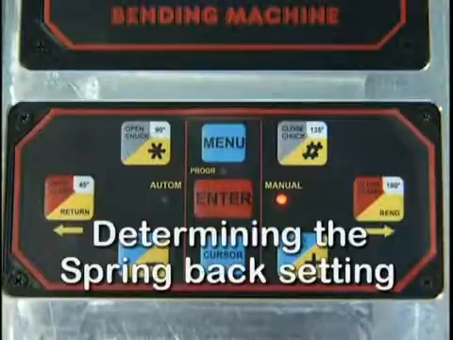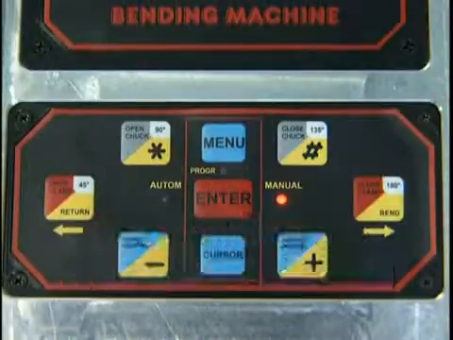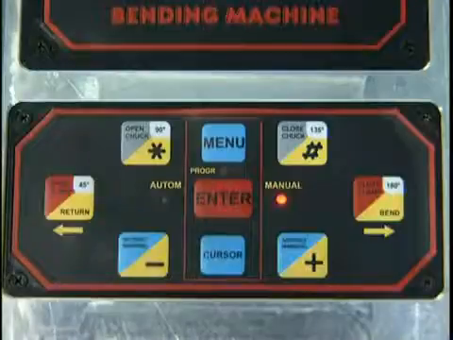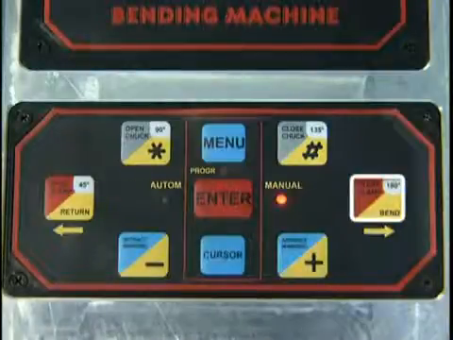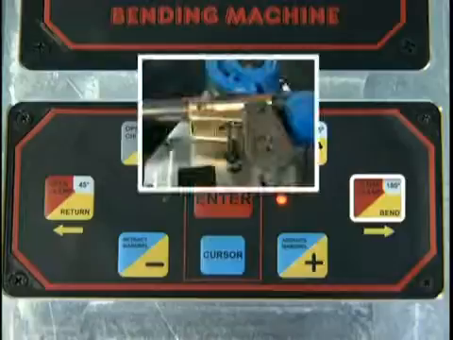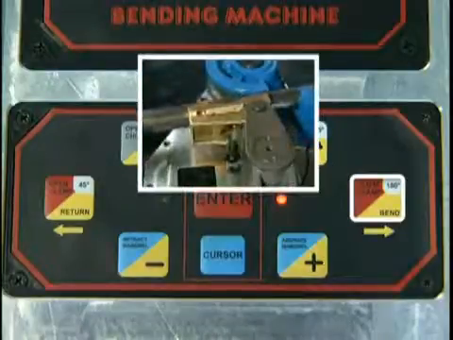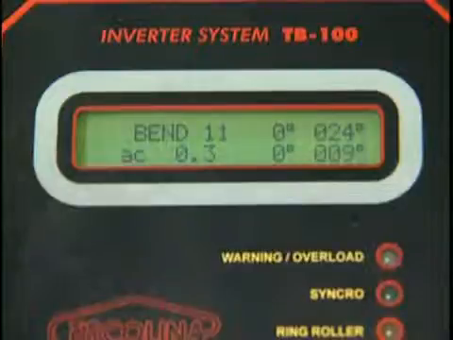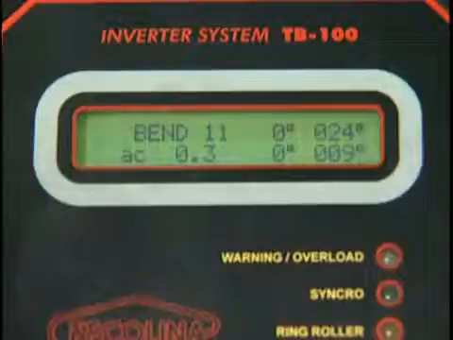Determining the springback setting. With all previous steps completed, make sure the material and tooling are in the bending position. Depress the bend key and hold. This will start the bending cycle. Once the material starts to bend, release the bend key and stop. Observe the degree reading on the LCD display. You must compensate for the material springback.